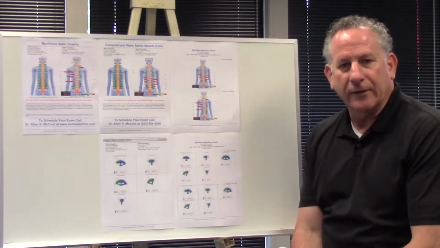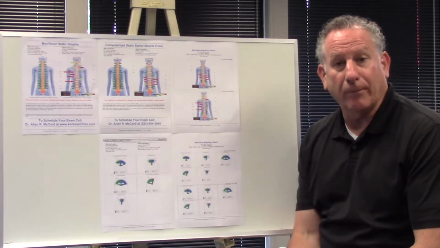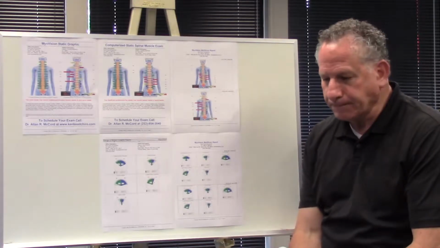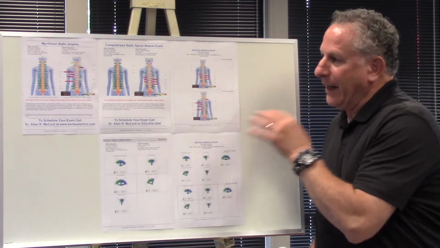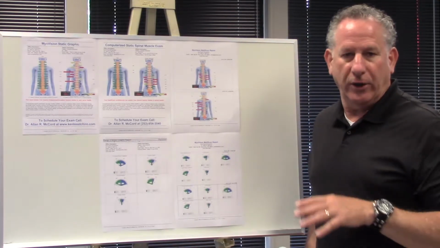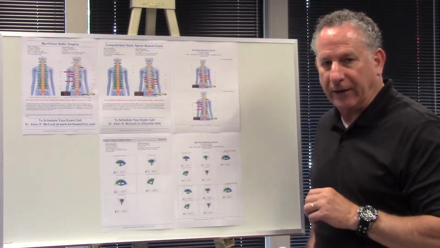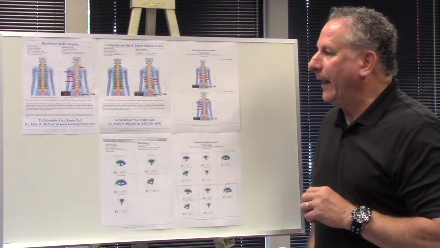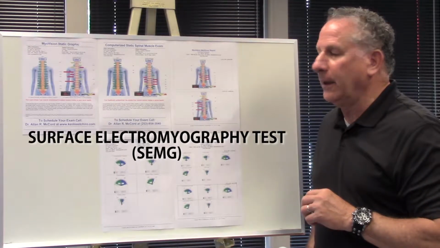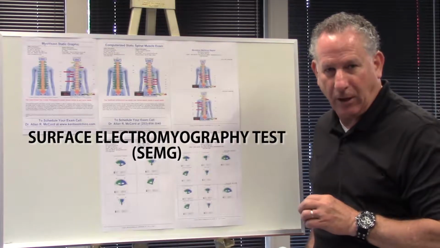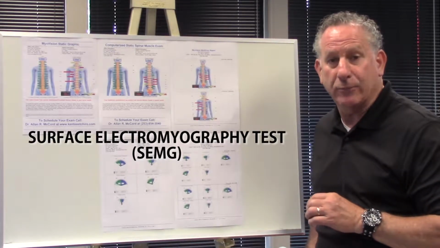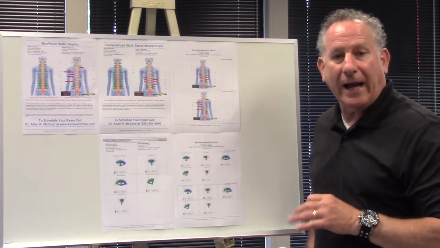One of the tests that's come about that I absolutely love is a computerized muscle test. It's manufactured by a company called Vision, and they do another test called a dynamic test. But today I'm just going to show you the standard test that we use on most all of our new practice members that come in, and that is what we call a surface electromyography test, abbreviated SEMG. And this is a static version of it.